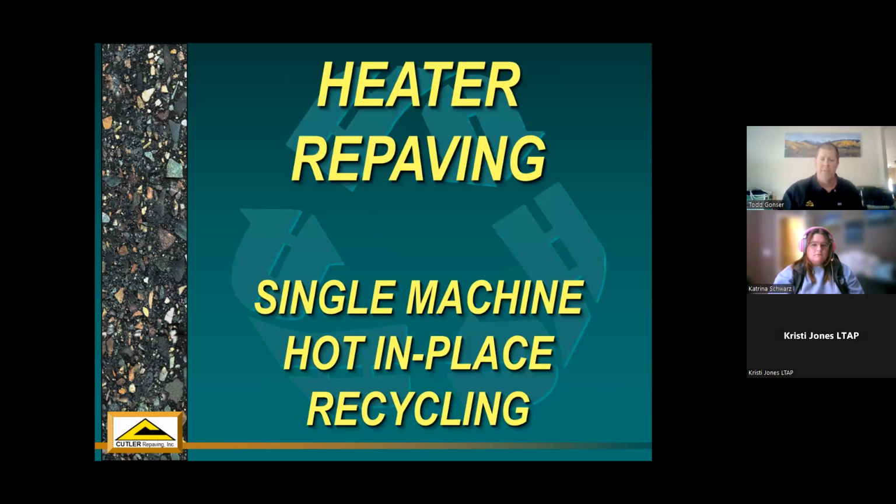So heater repaving. This is just one of the treatments that's a mid-level treatment. It's classified as pavement preservation, and it's just something that's a little more heavy duty than a slurry or a chip, but not as far gone down the road as a reconstruct or a mill and overlay. In fact, these methods, and heater repaving specifically, is supposed to directly compete with mill and overlays that you would normally do in your system.